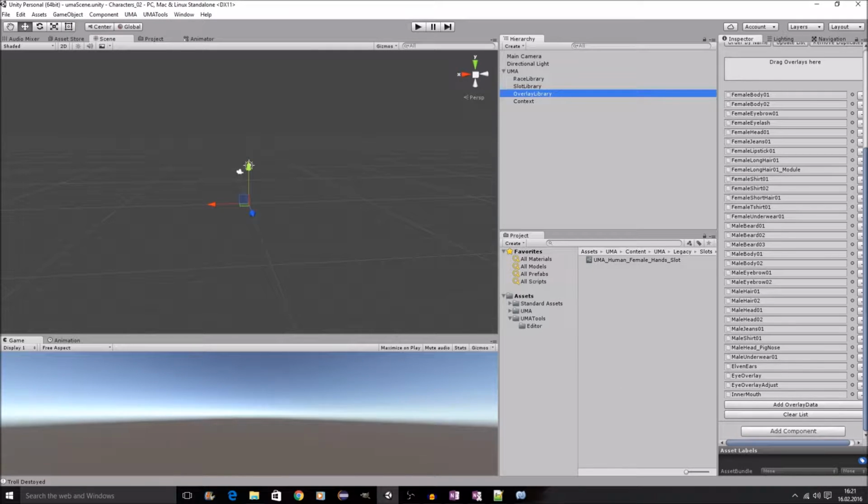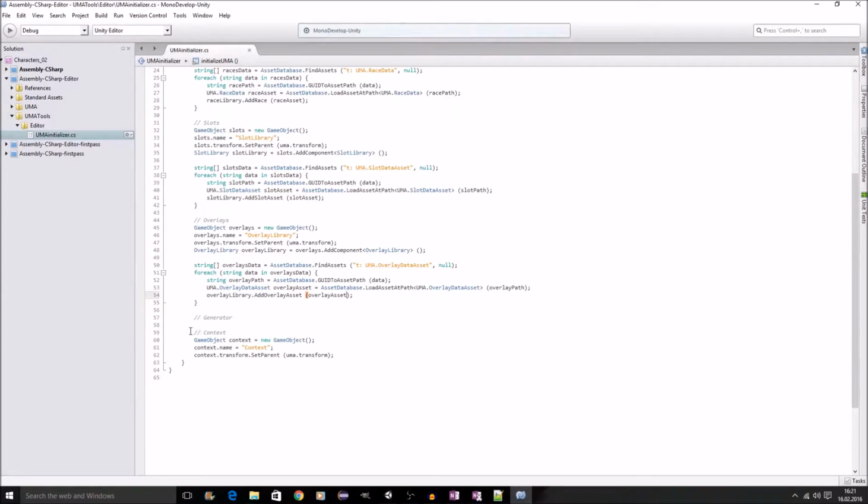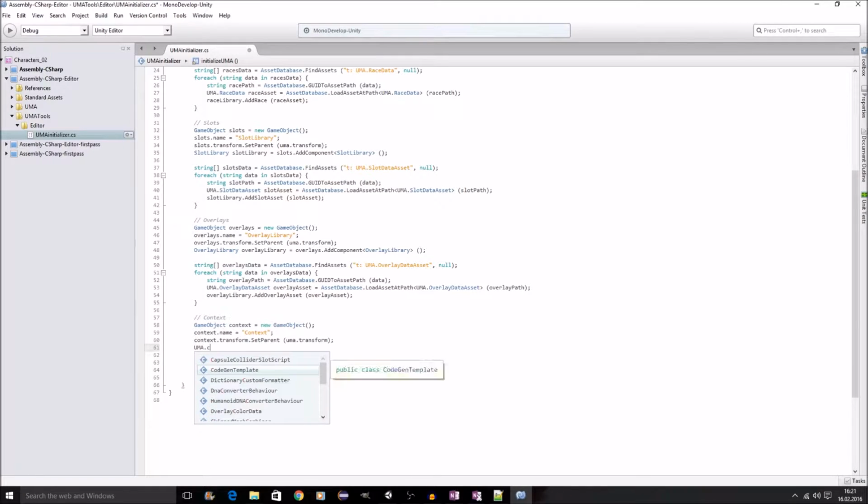So now the next component we need to work with, actually we're just gonna switch it around. We're just gonna do the context first. Does that work? Yeah, that should work. All right. So I'm just gonna cut out context, paste it underneath, and now the first thing we need to do is add our context script, UMA, how's it called?